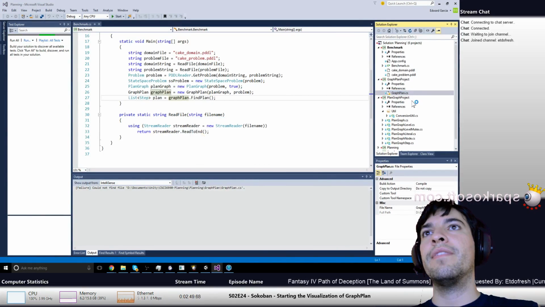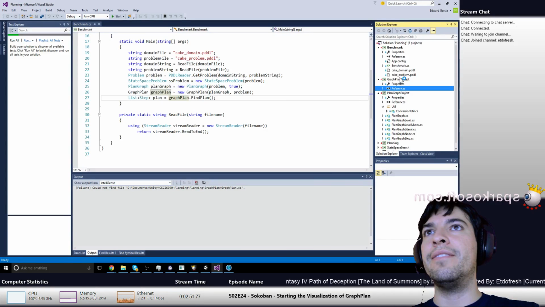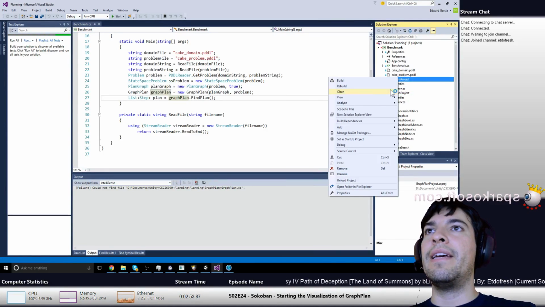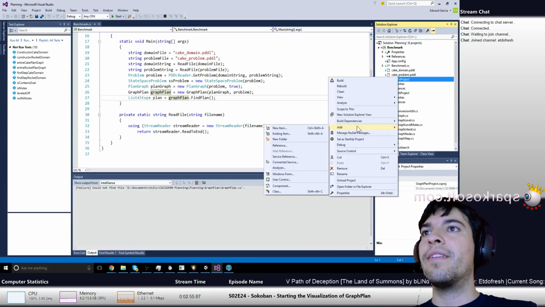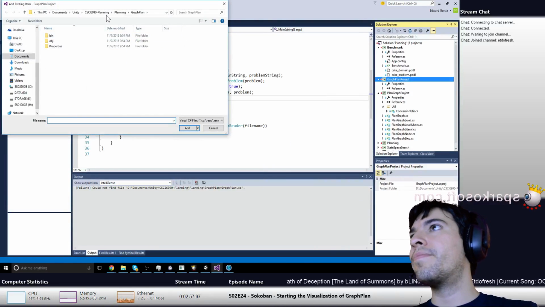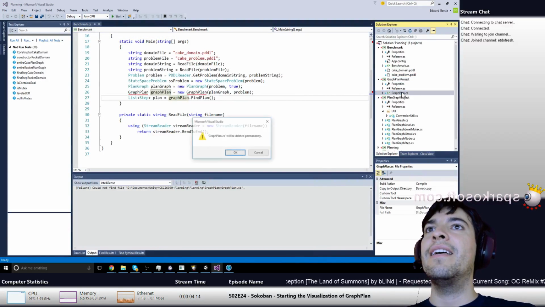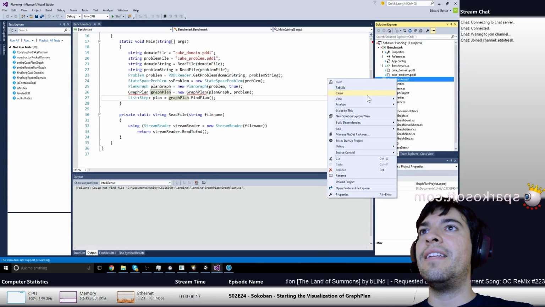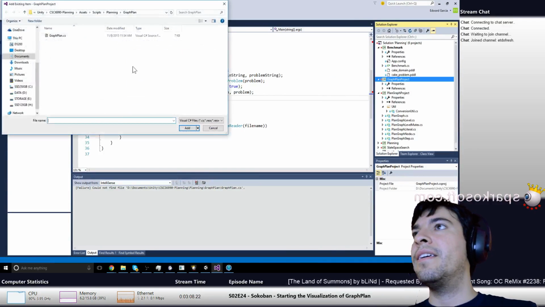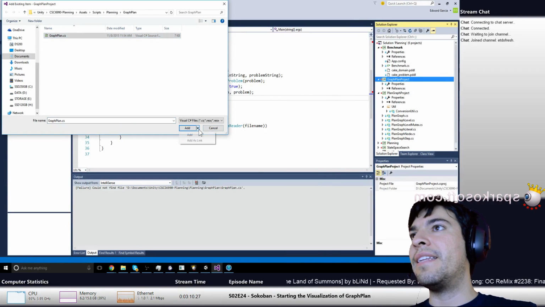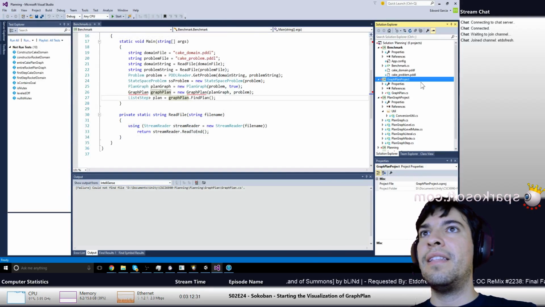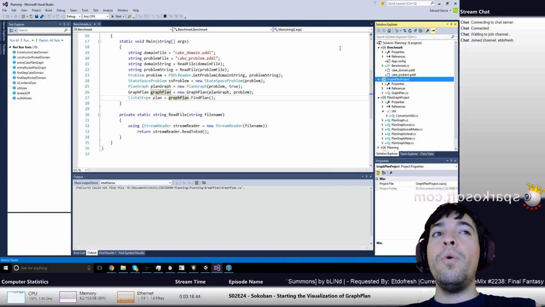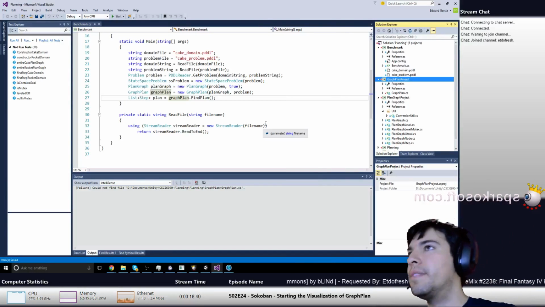And I'm like, I know. We're going to go ahead and just link it. So we're going to hit add existing item. It's in the assets folder, in the scripts, planning, GraphPlan. Oh, I added it. Delete that. Let's add it again. And this time let's add its link. There we go. And so everything's linked up perfect. Whew. Okay, let's keep it going.